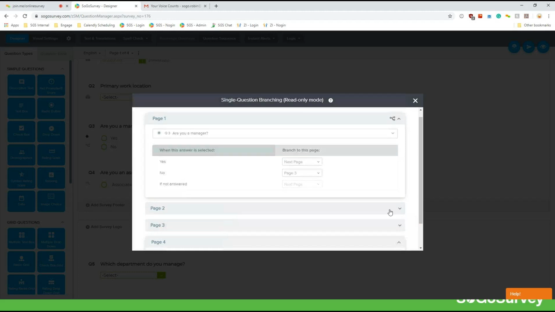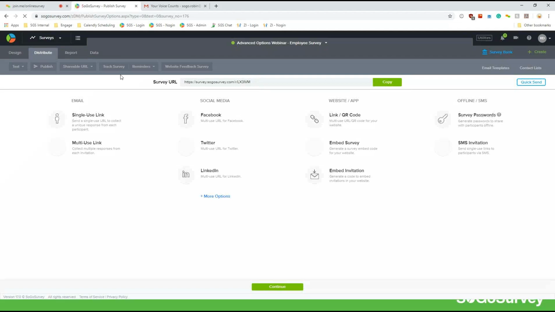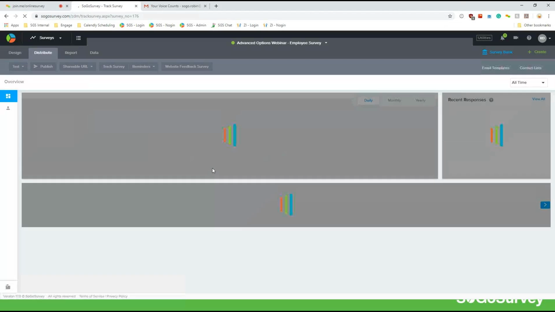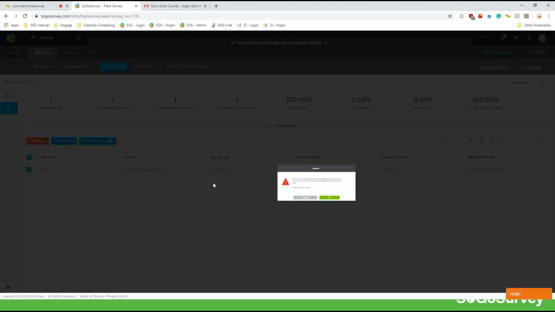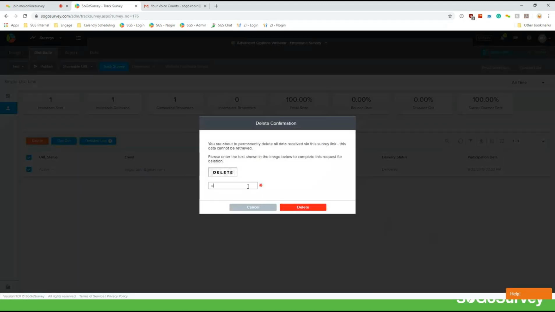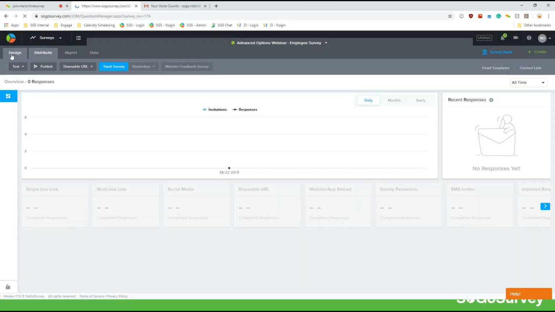so I actually can't make any changes right now because I already have a response that I put in here. So this is going to be a limitation when you have a live survey. But actually, let's go ahead and also for the question display logic's sake, we will go ahead and give me a moment to go and delete that one response that I had entered in. Track survey. So we can kind of show how to freely edit these. So I'm going to go ahead and click this, hit delete. And we'll go back to design.